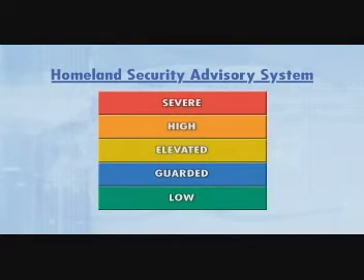The United States government has established a Homeland Security Advisory System that defines 5 levels of alert: low, the green level; guarded, the blue level; elevated, the yellow level; high, the orange level; and severe, the red level. Terrorism preparedness plans should address all of these levels. Even at the green level, there can be unanticipated acts of terrorism.